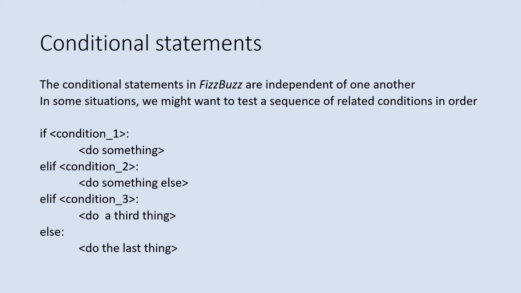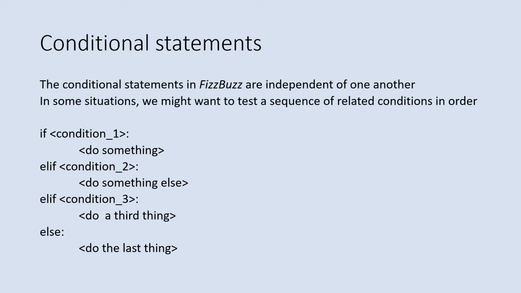If none of those previous conditions are satisfied, then just do this last thing, whatever it happens to be. But it's not necessarily the case that we need an else statement. You can have an if, like we've already seen. An if can stand alone. You can have an if and an elif, and then not have the else. But often we will have the else to cover for other scenarios.